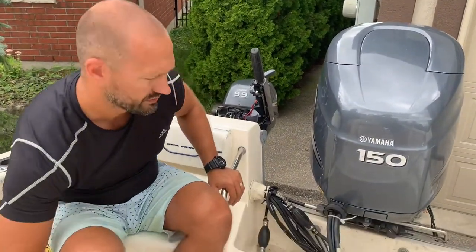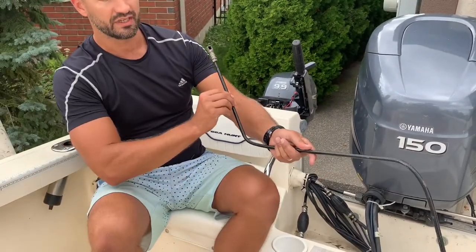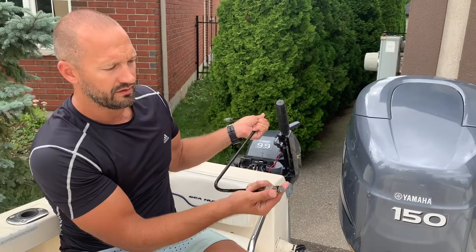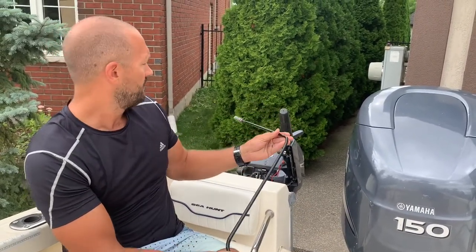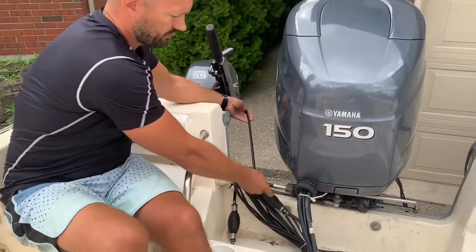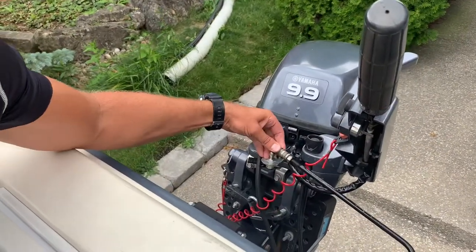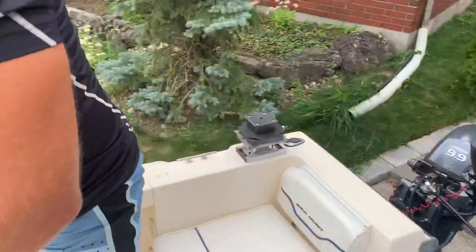What we've done with our boat here today is we've actually built a custom steering rod that connects to the kicker motor from our main motor. You'll see we've got a quick connect — a ball joint quick connect on the end — which is attached to a threaded rod, all steel and painted with black paint. It connects to the front of the main motor very quickly for easy removal and then it connects to this ball joint on the kicker motor. Once you connect this by pulling it back, you've got it connected and then you can steer from the helm just like this.